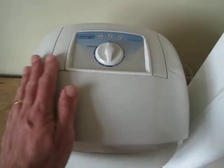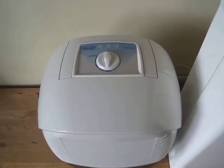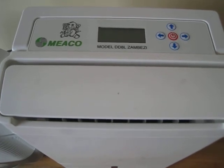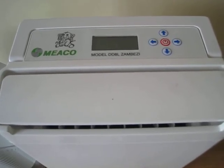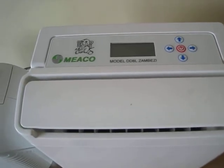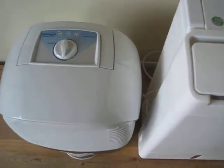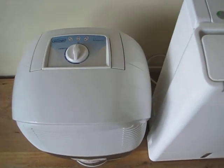But there's nothing wrong with the Dem10. The Dem10 is much more affordable, whereas the Miko energy efficient range would be more expensive, especially the Zambesi, which has got loads more features. So that's basically how long to run them for. You can basically leave the Zambesi on all of the time, because it will be very energy efficient once it reaches your set humidity level. You have to be more proactive with manual dehumidifiers.